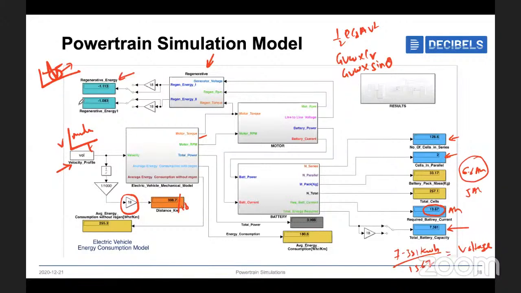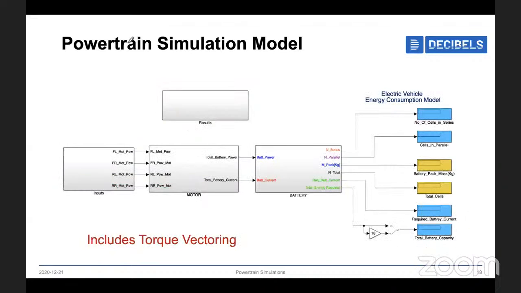But one thing over here is I haven't considered the torque vectoring. The torque vectoring plays a very important role in these race events, as we are having circular race tracks. The wheels will not always be running at the same speed. When we're taking right turns and left turns, the wheel RPMs will be changing, which means the torque also will be changing from the right side wheels to the left side wheels. So we have to include the torque vectoring model also. It's up to you guys whether you can implement it or not, but it will be great if you can. So this is the powertrain simulation model, including the torque vectoring model.